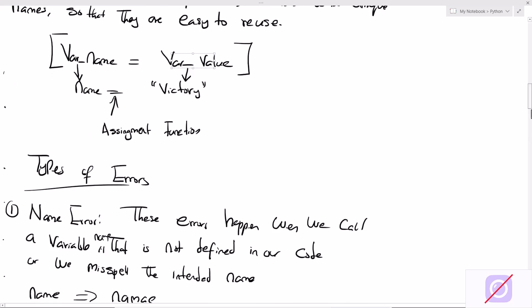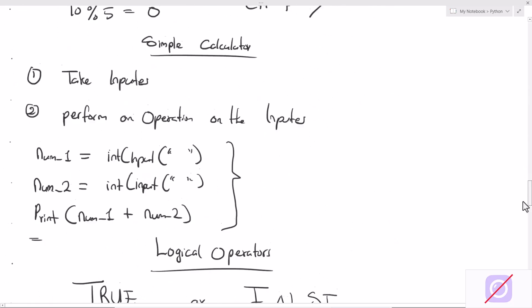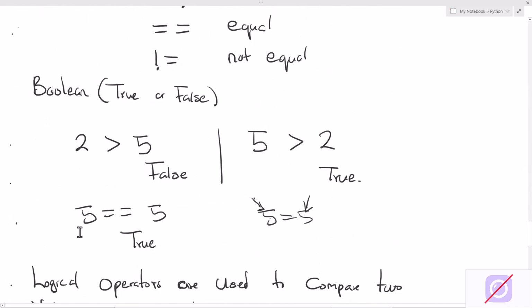This one, the double equal sign, is comparing two values. You can see 5 is equal to 5 because this is the same as this. So it will return true. If you say 5 equals 5, this will be the wrong syntax because a variable name cannot be a number, and you cannot assign a number to a number. Exactly.